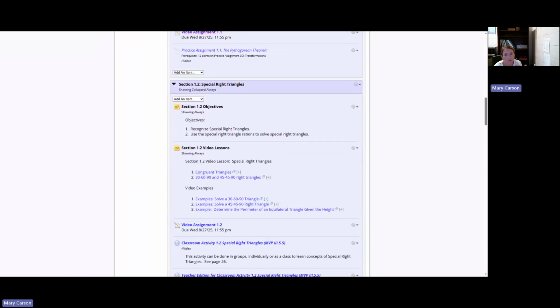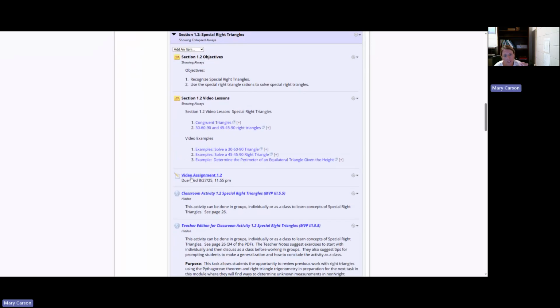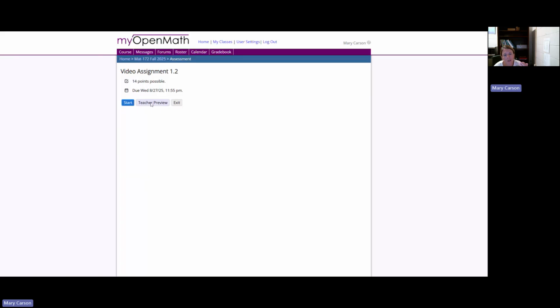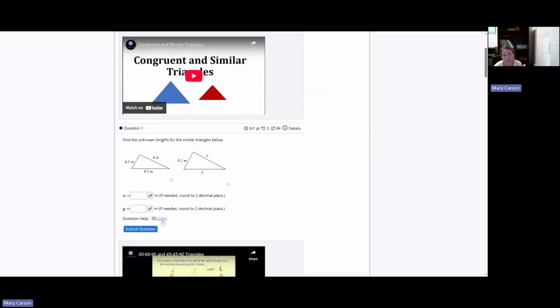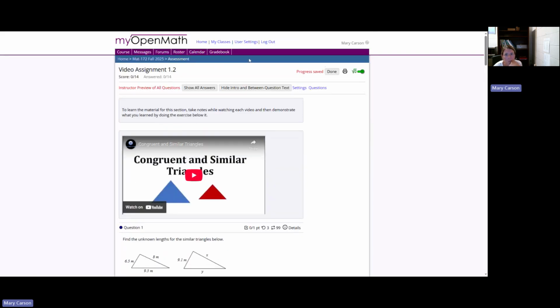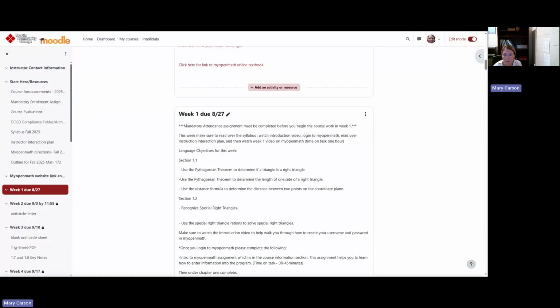And again, 1.2 gives you the objectives and so many different video examples. And then when you get here, click on that. You're again going to have a video to go over the problem. And then if you need extra help, there's another video to help you get through this answer. Okay. But again, the main thing that I want to reiterate to you guys is a lot of people are like, oh, I'm going to use MyOpenMath. And then they forget to check Moodle, okay?